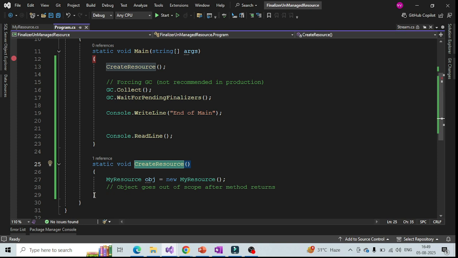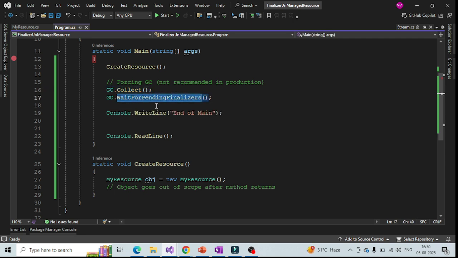So once it moves to the next line, the finalizer is called and the object is cleaned up. After that I have just called the garbage collector.